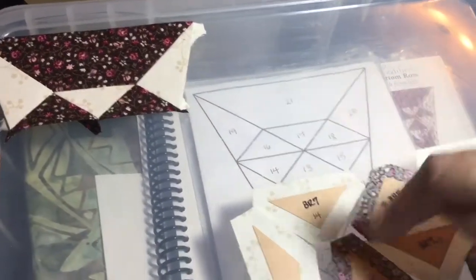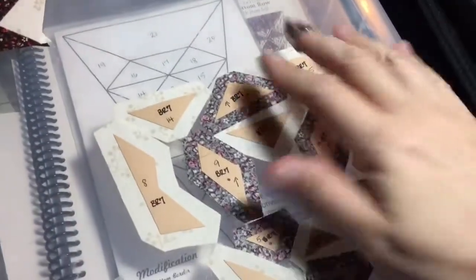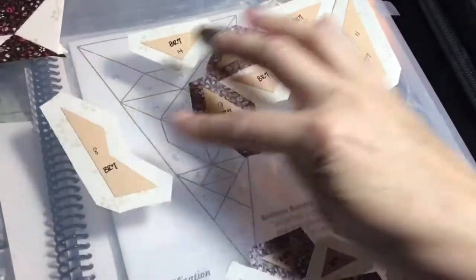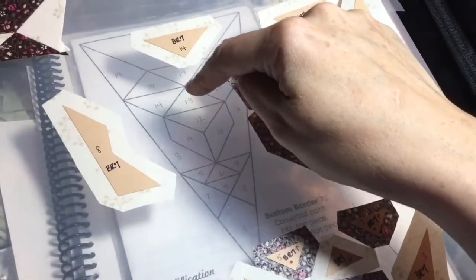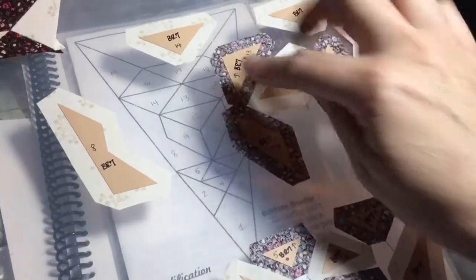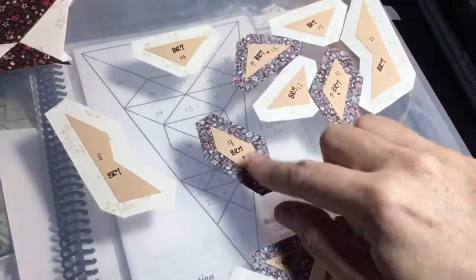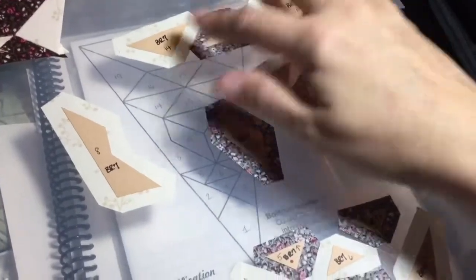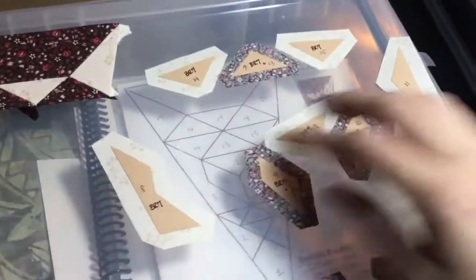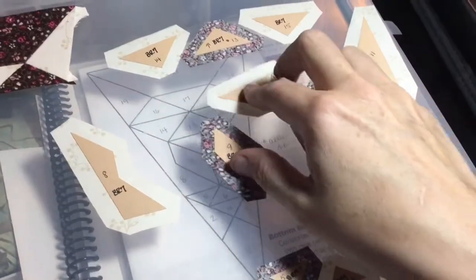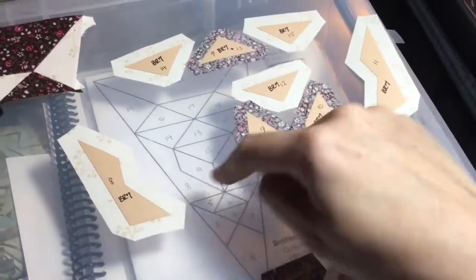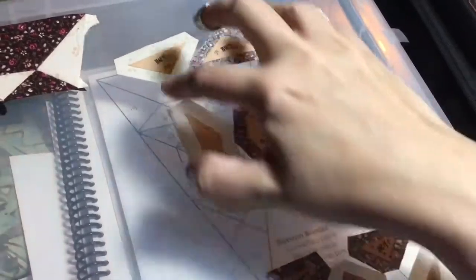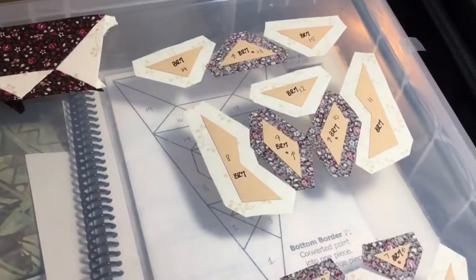So now I'm going to go to the next section, which includes all of these pieces. And it will be from that line to this line. So I'm going to get basting. I'm going to assemble these three pieces here, right there, and then I'm going to attach these three together to form this bit. And then I will attach this and this, and then connect them to the other three triangles.